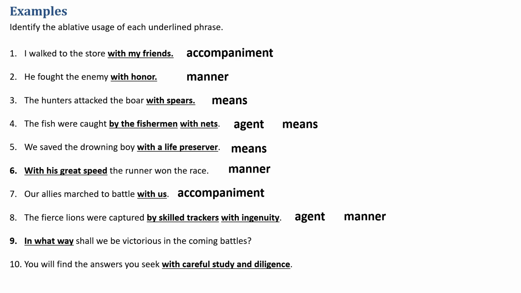I see in. And then the word way, that's your key. In Latin, the word way here is not the word via, it's not a path or a street. This is the word modus, manner. In what manner shall we be victorious in the coming battles? That should scream out to you, cry out to you. Ablative of manner. And number 10, you will find the answers you seek with careful study and diligence. With study and diligence, those are not things, those are ideas. Once again, ablative of manner.